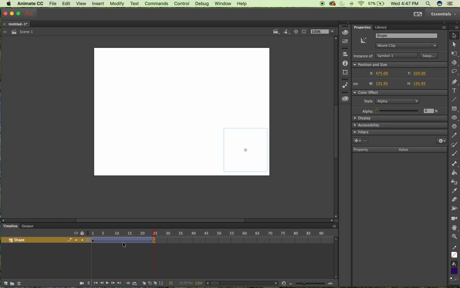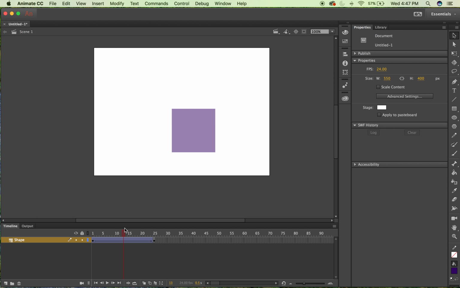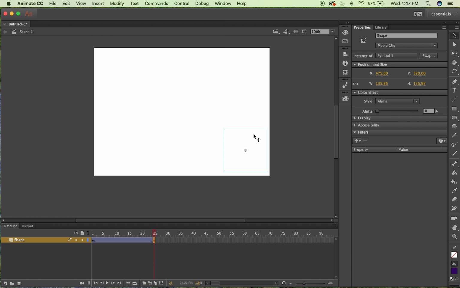So my tween is already created here in the timeline, so this is automatically going to adjust based on what I defined at the end here. So basically, I don't have to do that control click in the timeline and go to create classic tween. It's just already created, and now it's just applying the properties that I'm adding to it over here.